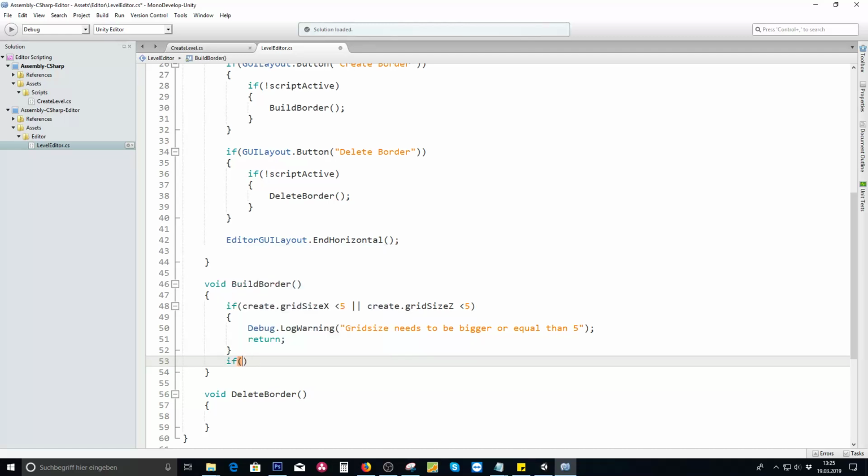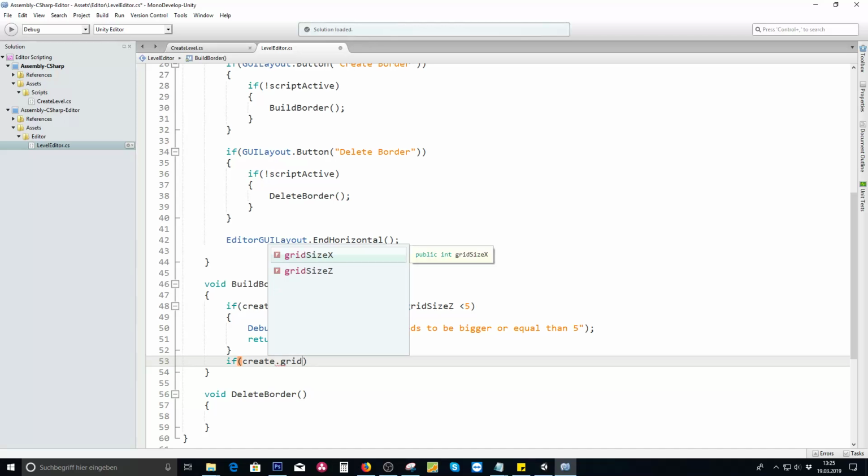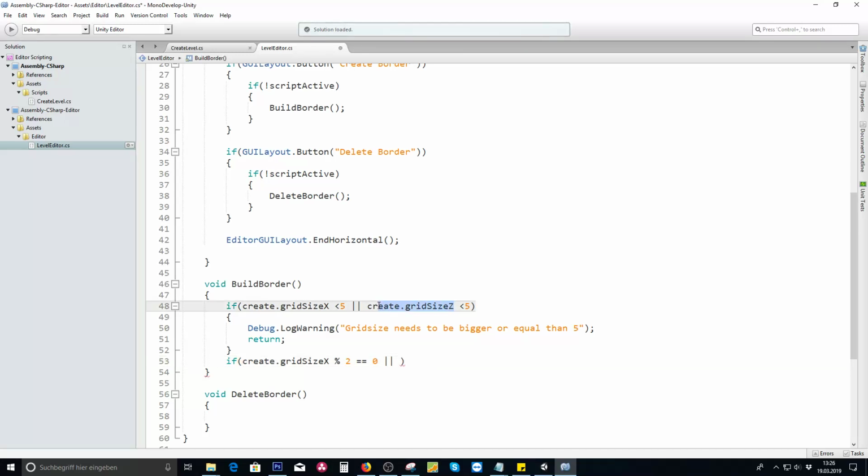So what we also want to do is check the grid size, the input, the actual one. So if create dot grid size x modulo 2, probably you know modulo 2, is equal to 0, then, or basically the same, we're going to do for grid size dot z. I'm going to copy this here so I don't need to type it. Or grid size y modulo 2 is equal 0.